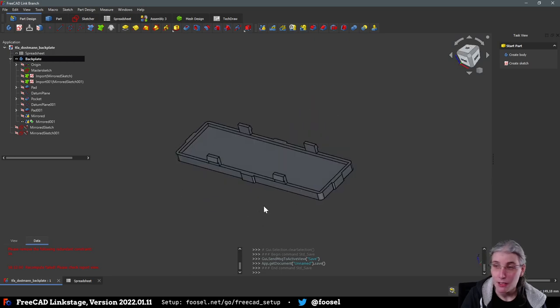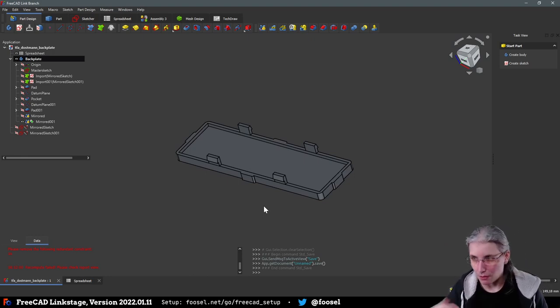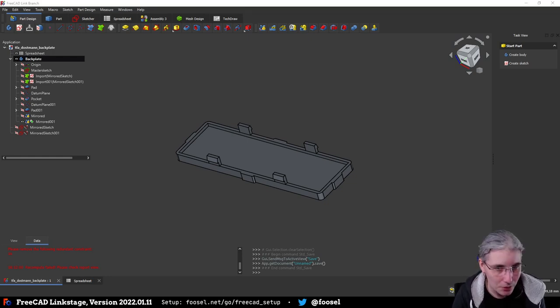So the tricky thing now is, first of all, we need a bunch of ventilation holes. This is not a problem. That is something that we can just do with a linear pattern or something. Just make one and then extrude them. Easy thing. What I do not want is... wait, I cannot see the preview right now because Cura is in front of OBS. That's better.